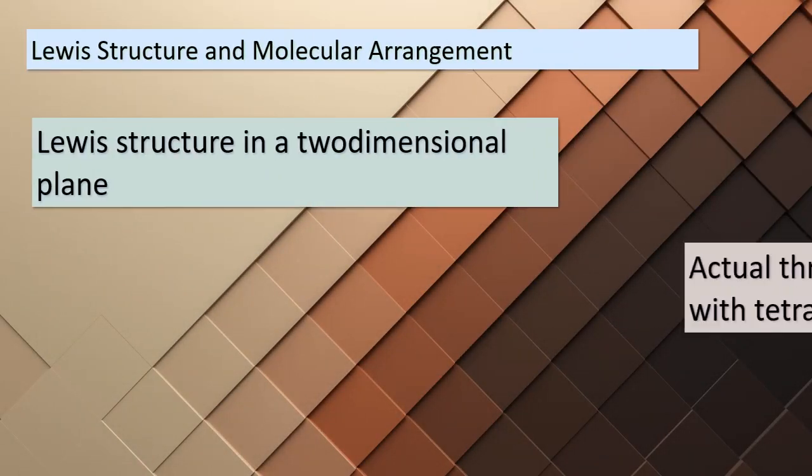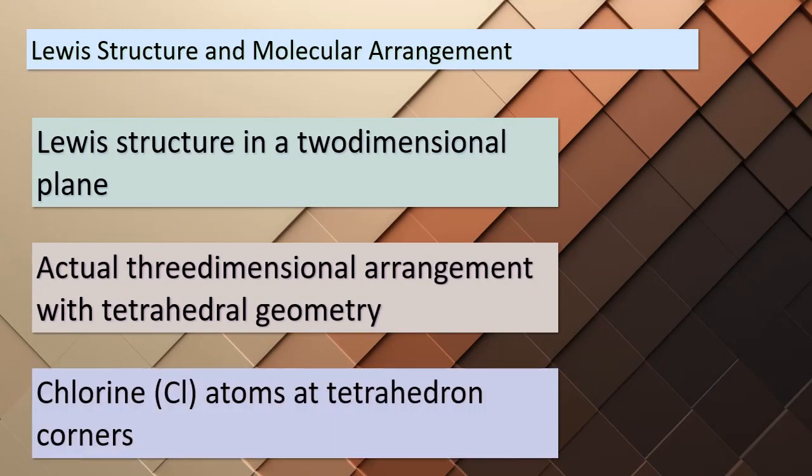Hello there, dear students. Today, we're diving into the captivating world of molecular structures and their true 3-dimensional arrangements. Our journey starts with something you might be familiar with, the Lewis structure. This is a simplified representation of molecules where all the atoms are drawn in the same plane. However, as we'll soon discover, reality often has more surprises in store for us.